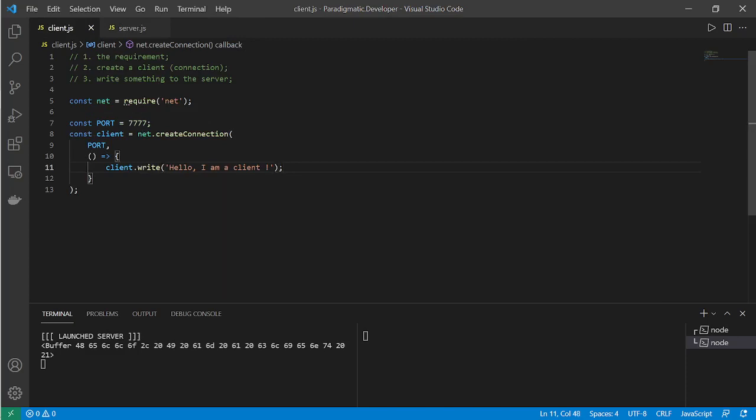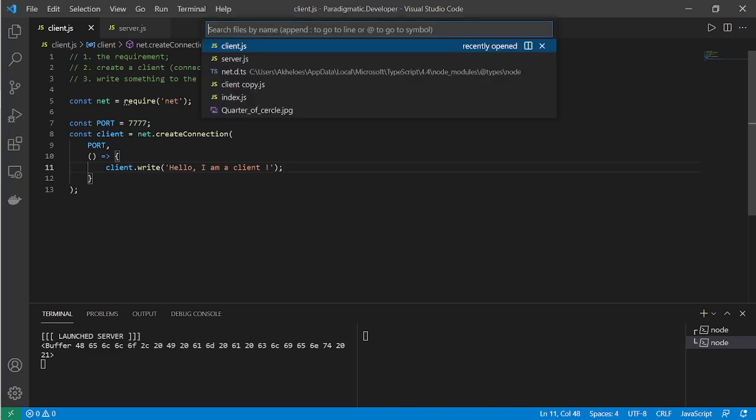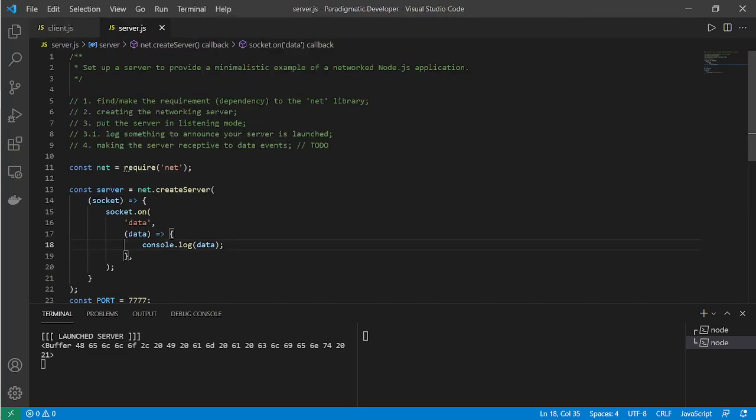So it takes the string, it encodes it as a buffer. But buffer is not something that humans like myself, especially ones with very poor sense of humor, pardon, can understand.